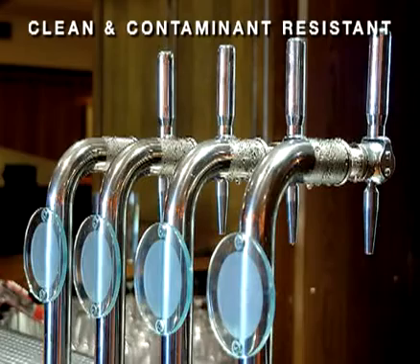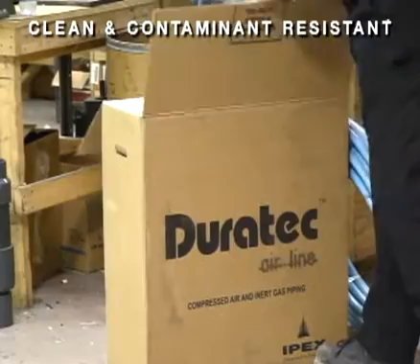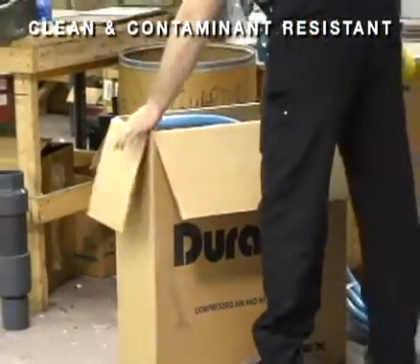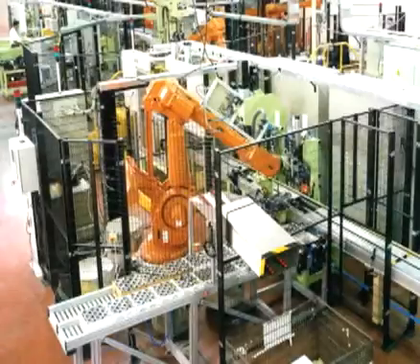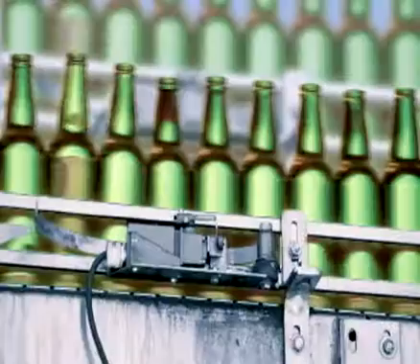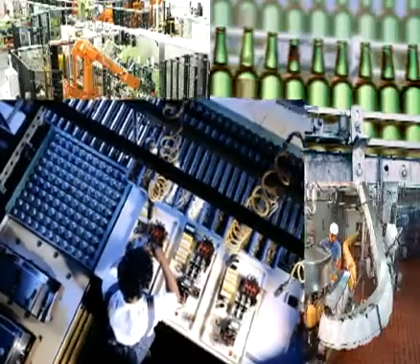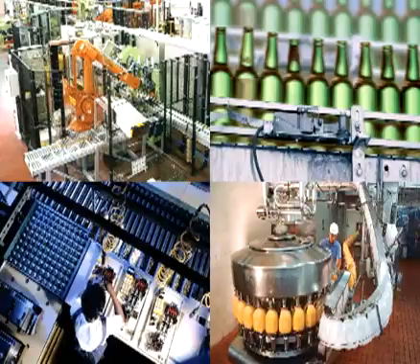In addition to being FDA compliant once in operation, Duratec arrives on the job site ready for quick, clean installation. The fittings are delivered individually bagged, and before delivery to your job site, the pipe is purged with nitrogen to ensure cleanliness. From plant air to automated equipment to micro bulk delivery of inert gases, the Duratec airline system is proving itself in applications across North America as the ultimate time and money-saving solution.